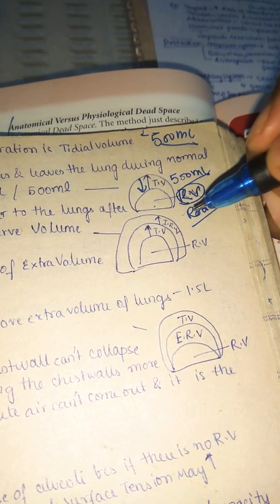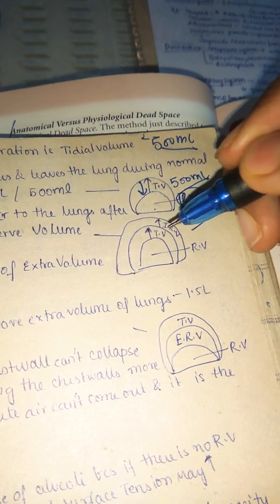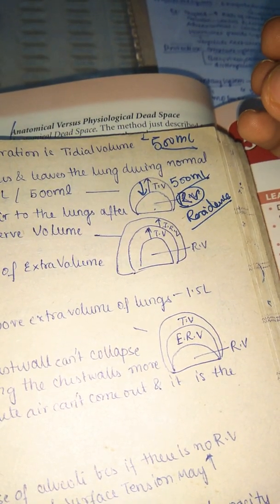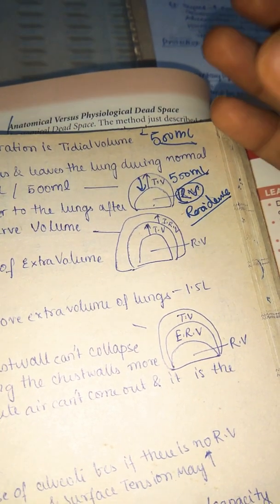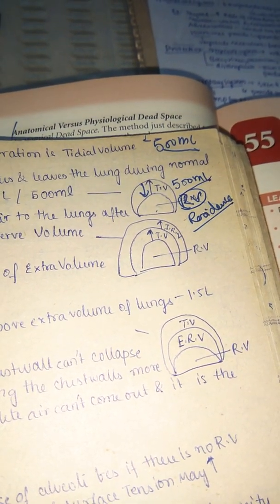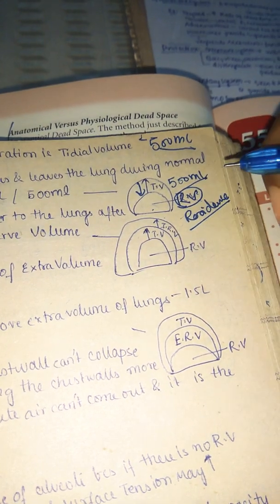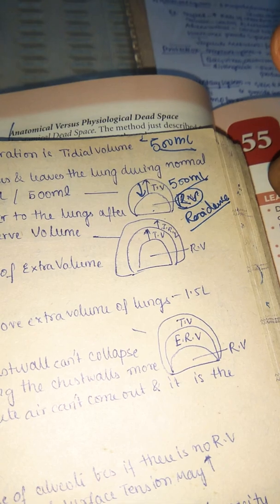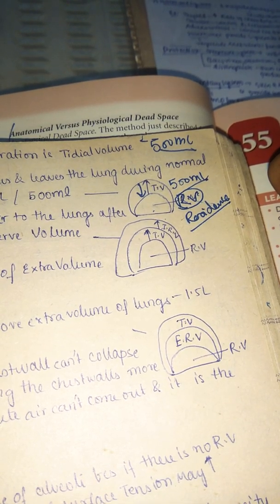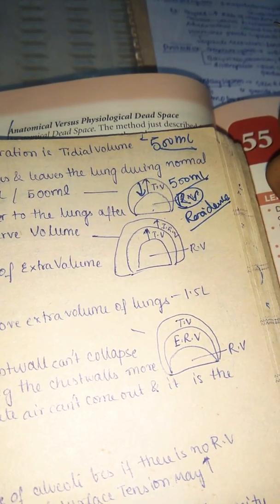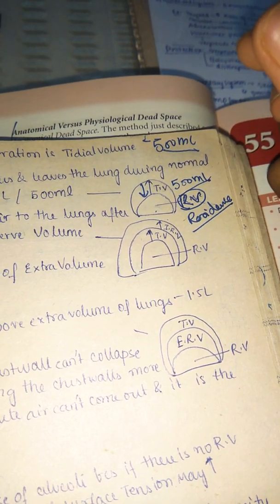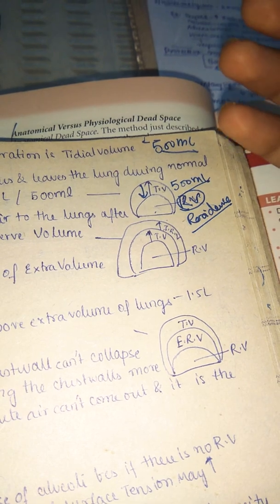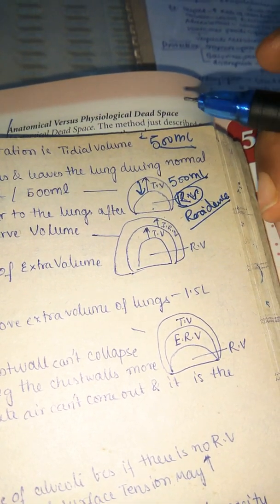You may get the doubt why this residual volume may not also go out and come. It is because this residual volume is always required inside the lungs. If there is no air completely, our alveoli may stick to each other, and because of this the lungs may collapse and the respiratory system may fail. You can understand this by, for example, taking two glass slides. If you fill them with water and put them together, they stick, but because of water they can be easily separated. But if there is no water, if you put two glass slides directly together, they will stick forever. You cannot open them whatever you do.